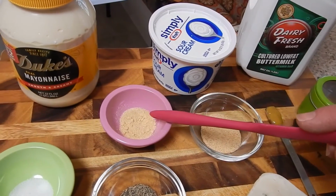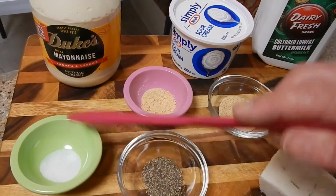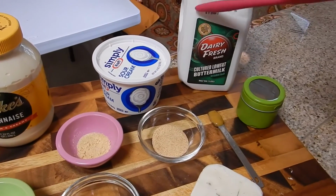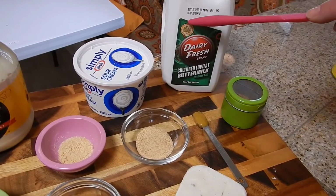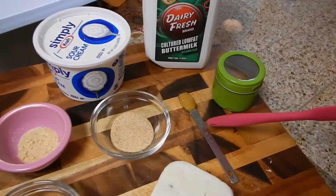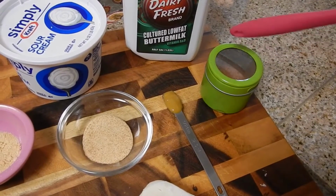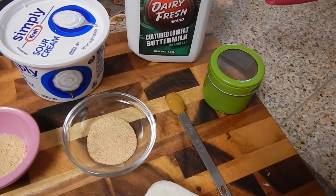You're going to need a teaspoon of onion powder, a half teaspoon of sugar, 1 cup of mayonnaise, 1 cup of sour cream. You're going to need probably about 3/4 cup of buttermilk. It just depends on the consistency that you like. You're also going to need a half teaspoon of mustard and 1/8 teaspoon of cayenne. If you want it hotter, you can use more than that, or you can just omit it altogether.